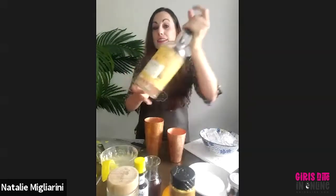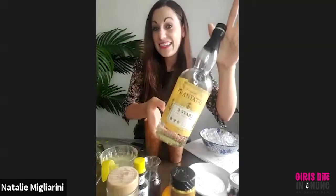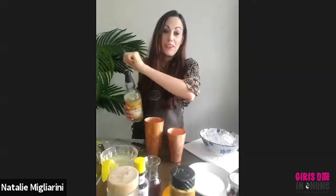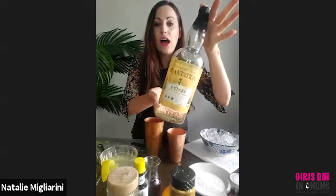I also want to say, if you don't want to use the pineapple juice, Plantation actually has a pineapple rum that is amazing, and it's called Fancy Stiggins. So that would be my first choice, and then you can make this a 3-ingredient cocktail. But since we're going to go with the white rum, because the pineapple rum's more of a specialty item, you can use any white rum. If you have an aged rum, I'm sure that would be great as well.